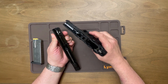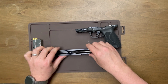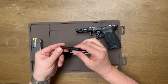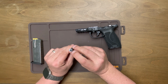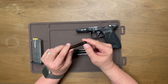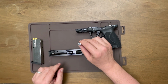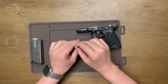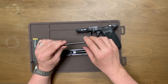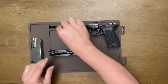And what you see is the insides of a pretty darn clean gun. You can take out the guide rod and spring, and the bolt here allows you to, I believe you can remove this, not quite sure how. Again, for those of you who have watched these videos, you will know that my gunsmithing skills are pretty horrible. But you can change the spring out if you'd like. I'm sure Smith & Wesson doesn't recommend that, and I'm also pretty sure that that will void the warranty.